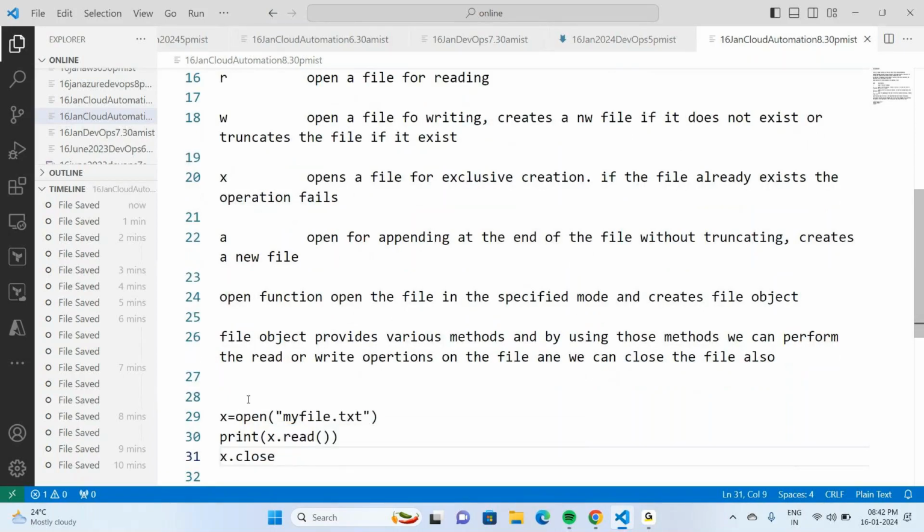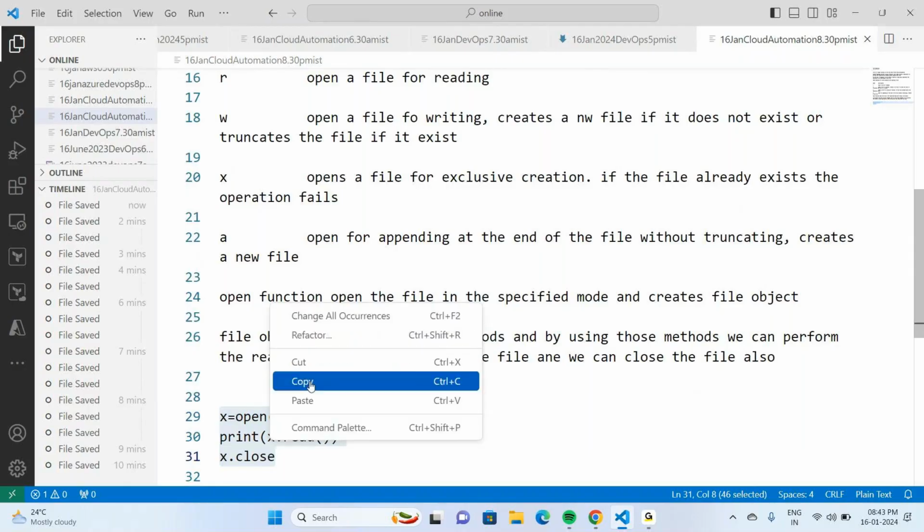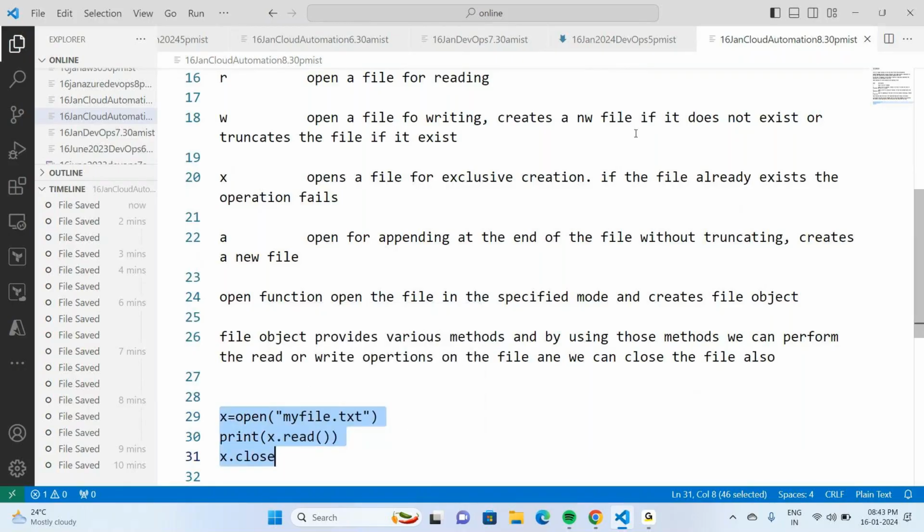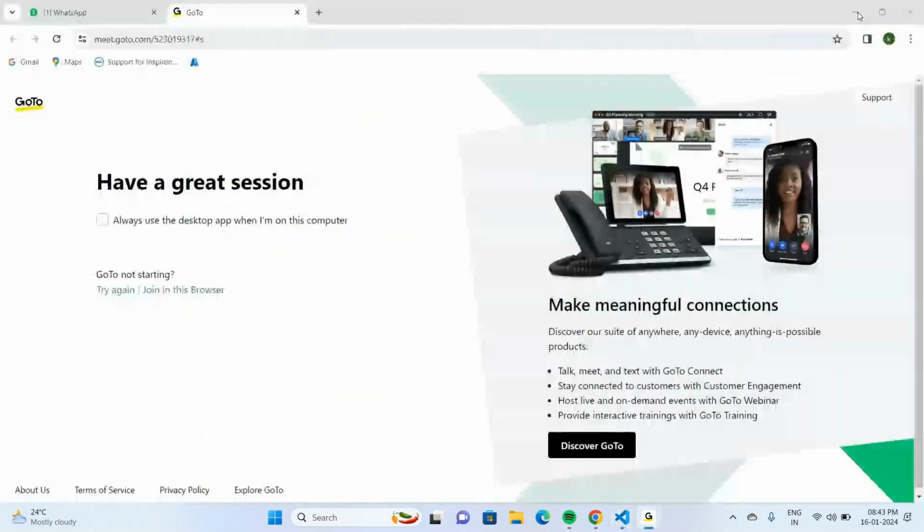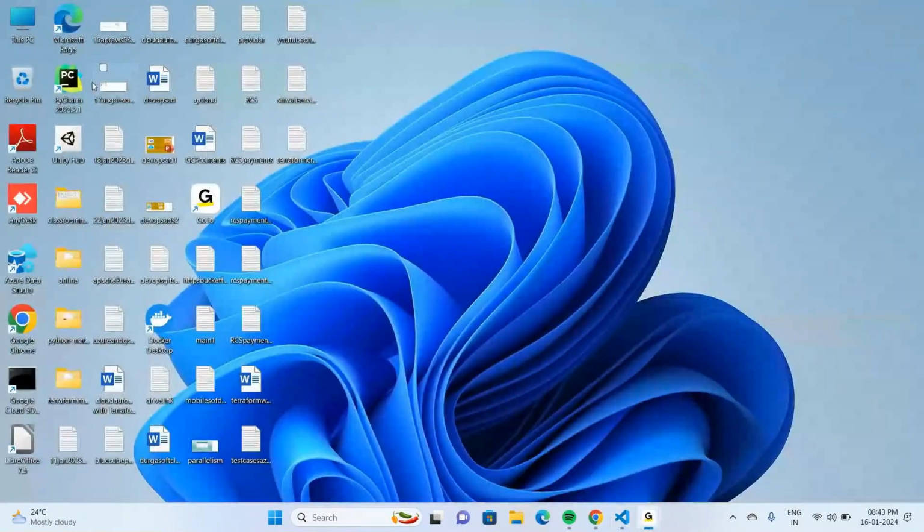So x returns a file object, right? That file object contains methods like read, write, close. Many methods are there. Now let us copy these 3 lines. It is a very simple program which is going to read content from myfile.txt. So it is going to expect that the file is already there. Let us open PyCharm.